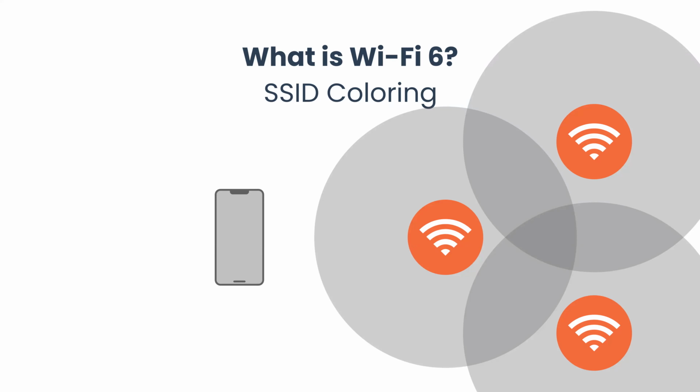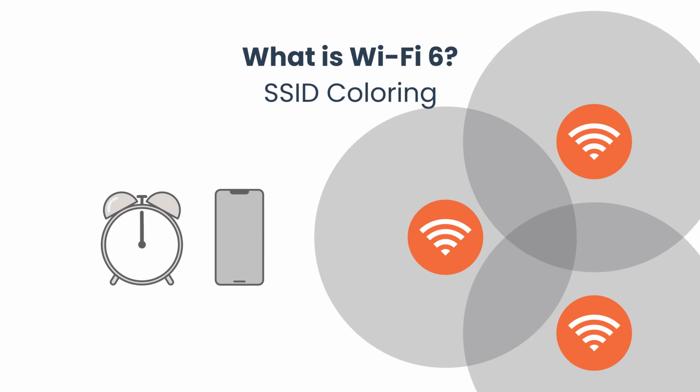When your client device goes to transmit, the first thing it has to do is see if any other device is using the channel. And if there's another access point or another client device using the channel, doesn't matter if it's in the same house or in the neighbor's house, they can hear each other. If the channel's in use, it can't transmit. So it checks. Is the channel in use? Yep. Okay, I'm going to wait. Let me check again. Nope, still got to wait. Let me check again. Nope, still in use. Let me wait. So it has to wait until no other device is using the channel, and then it'll transmit.